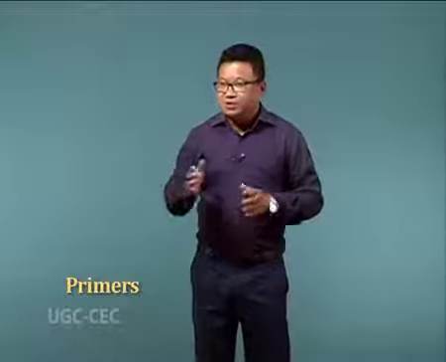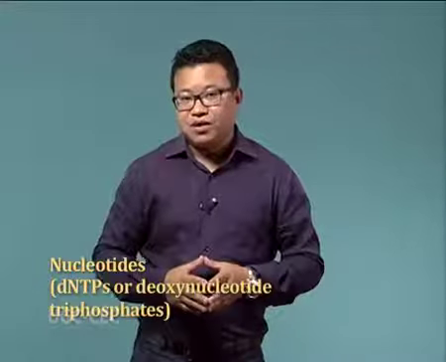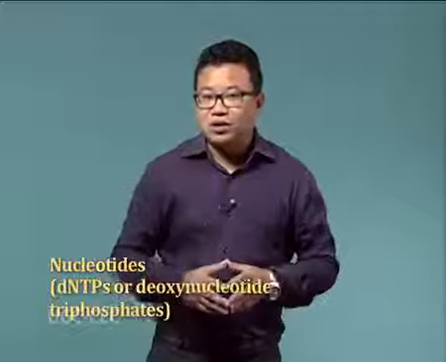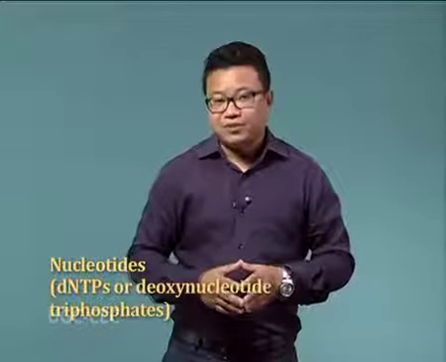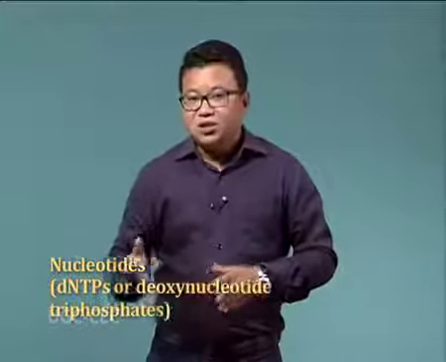Another component is the primer. Primers are short pieces of single-stranded DNA that are complementary to the target sequence. The polymerase begins synthesizing new DNA from the end of the primers. Another component is the nucleotides, or dNTPs, deoxynucleotide triphosphates. These are single units of the bases A, T, G, and C, which are essentially the building blocks for new DNA strands.